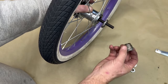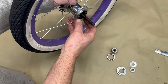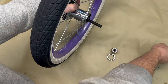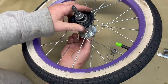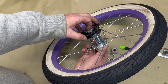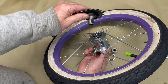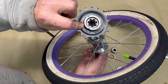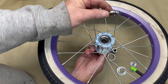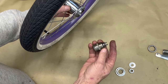We will be using this again, and we will be using this again. We will not be using these. Turn over here. We can just pull our axle out now. And you have to finish spinning it clockwise so it unscrews from that cam inside. We will be using this. Take these out. We will not be using these. And then the locking mechanism.